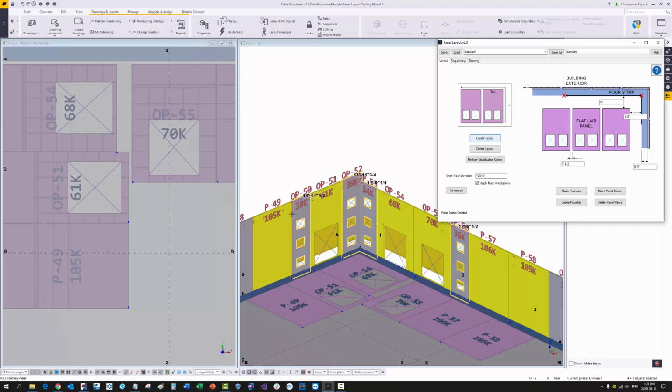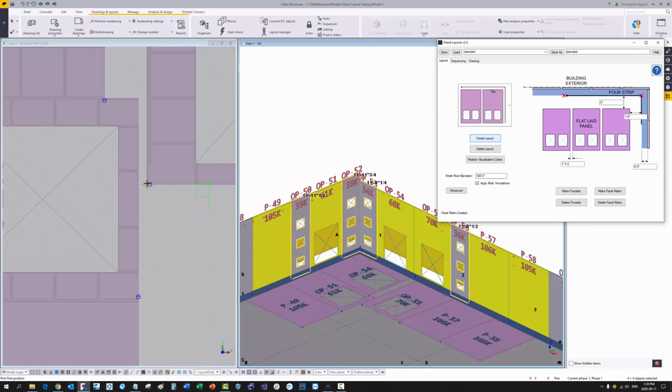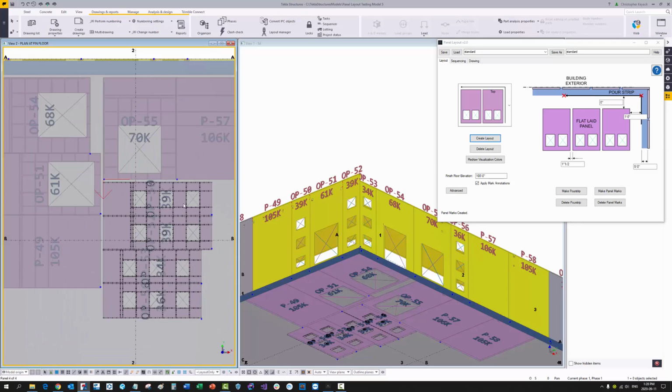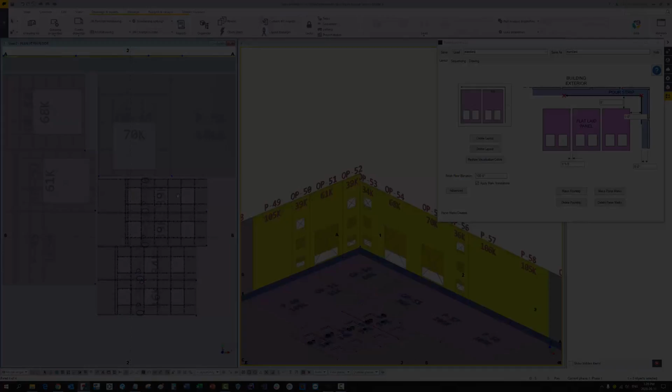We'll say Create Layout. I'll press this panel first, and then essentially what we can do here is pick this first point here, and then we will just go downward. And again, you'll see the arrow drawn, and then it's going to show those panels now all aligned at that 1.5" spacing, which is what I set here for the wood formwork. And now we've got those panels laid out.